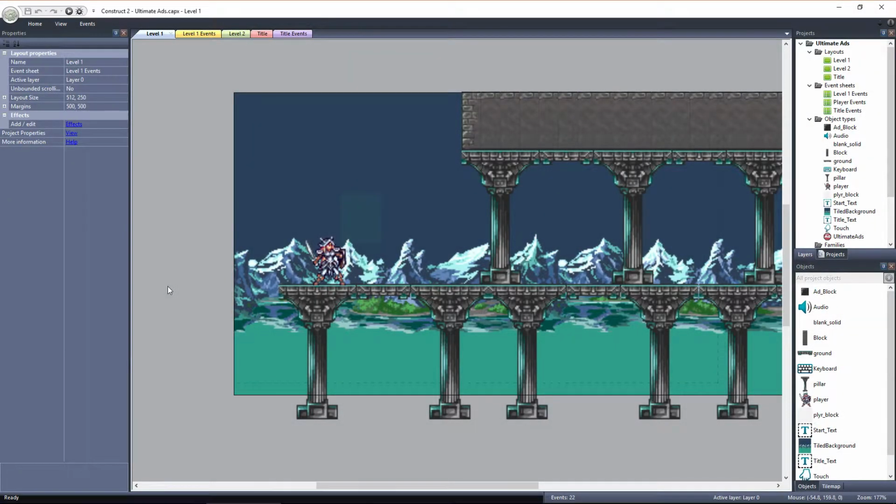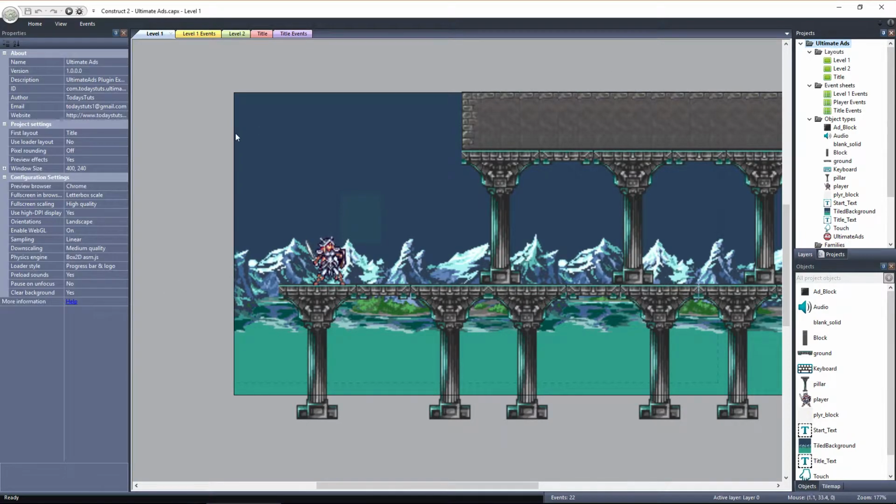Now that we've got all three ad types set up in our project, banner, interstitial, and rewarded video, we need to export our project from Construct. Since we're creating a mobile game, we need to use Cordova to export the project, and then build it with either Phonegap or Cocoon. Before you export your project, make sure to fill out all of the information in the About section. Make sure your project has a name, version number, description, ID, author, email, and website filled out.